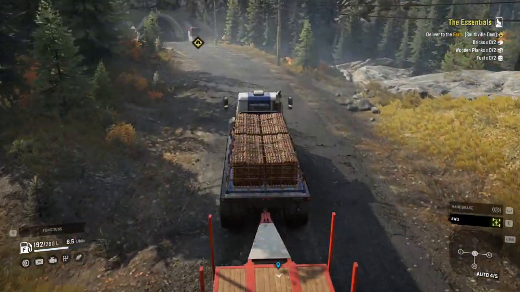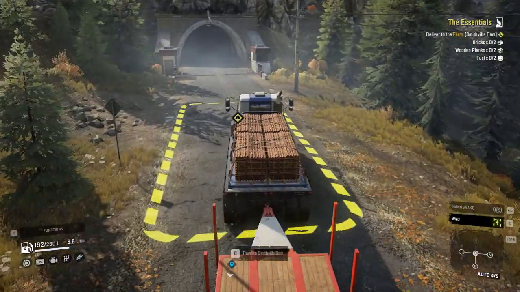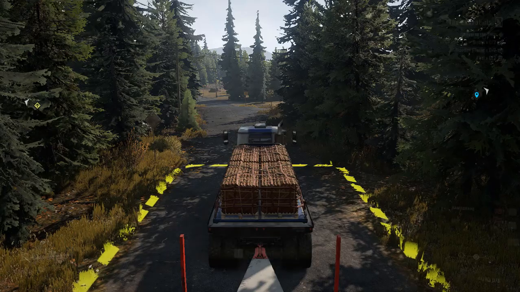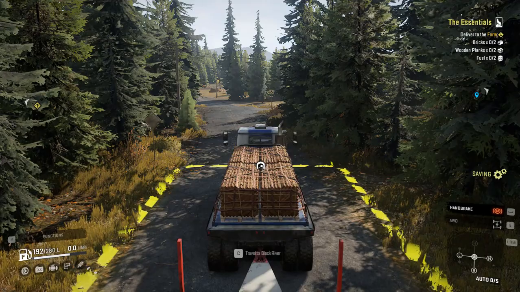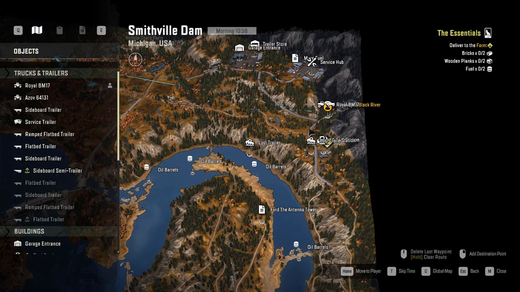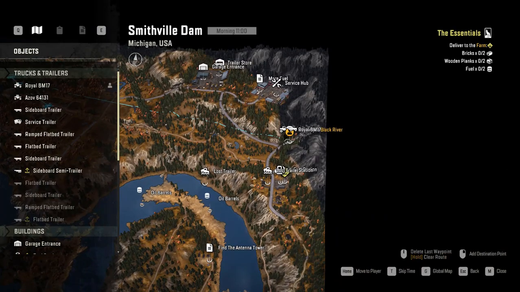If traveling from one destination to another was this simple. Just reach the point and bam, there you are, Smithville, Michigan, USA. Here we are again with the truck. Okay, so where do we have to go? You have to go down here, get fuel, and then go all the way there.